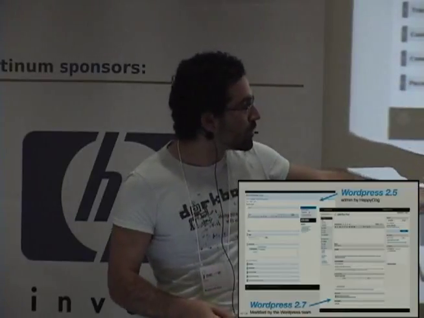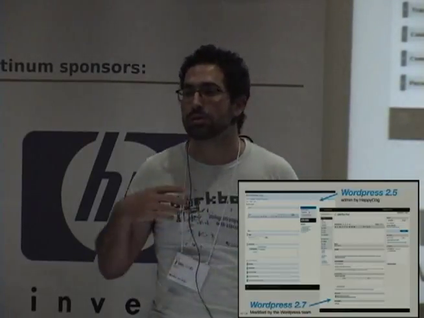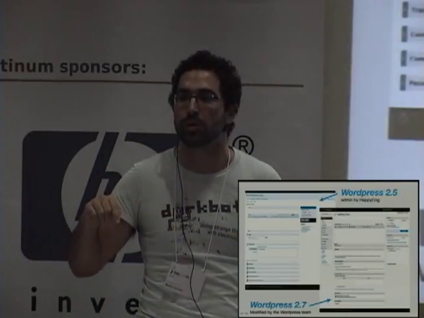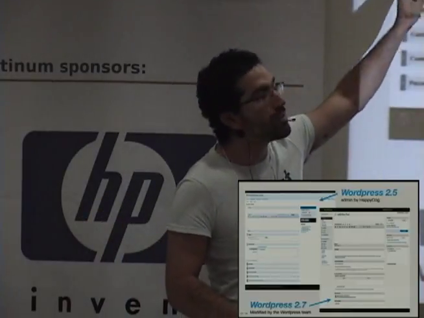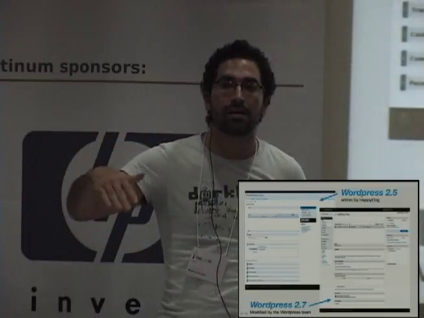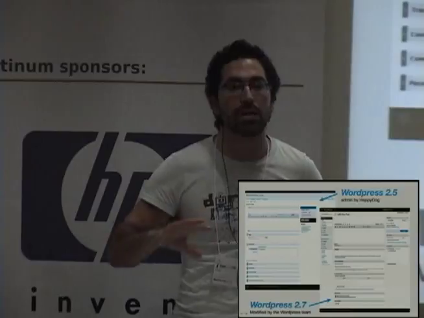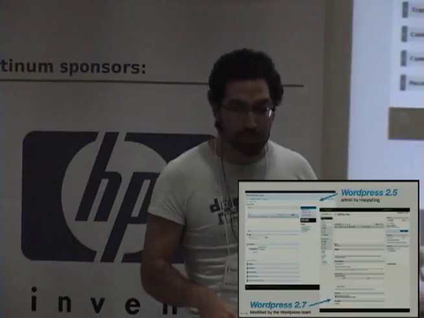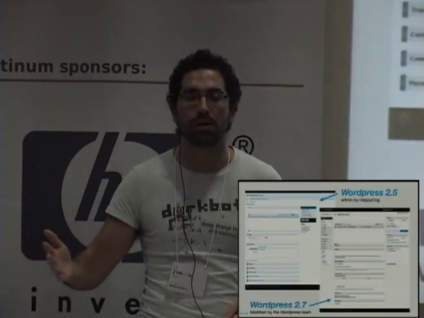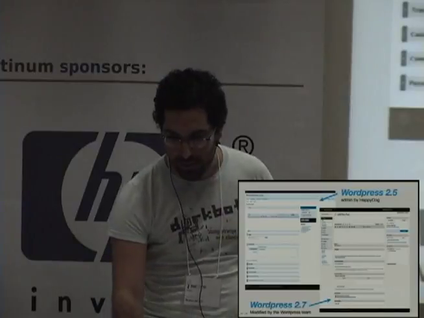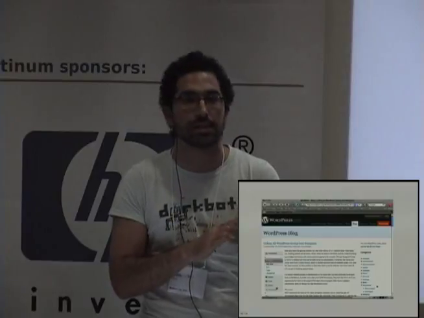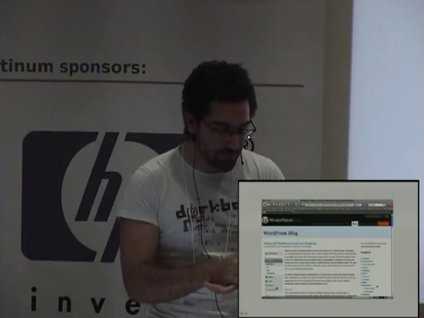But then in WordPress 2.7, the interface was advanced a lot through the internal process within the WordPress community. So basically, they took the leadership from HappyCog and translated it forward. They had a leadership that sets the standards, and then it was pushed forward by the community. And that's what happened with WordPress 2.7. And there's no doubt that WordPress 2.7 is way, way, way more user-friendly and has a more advanced interface than WordPress 2.5.